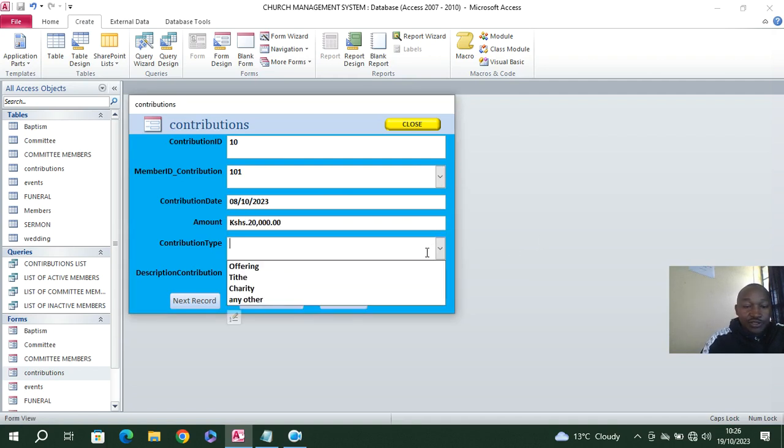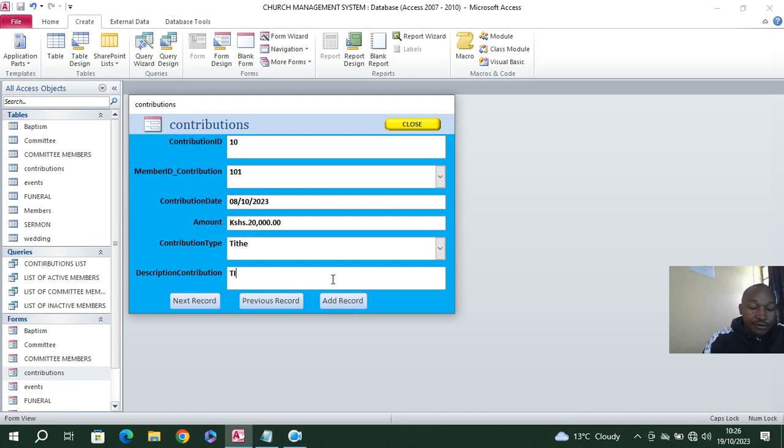Type of contribution, it was tithe, just 10%. So add.